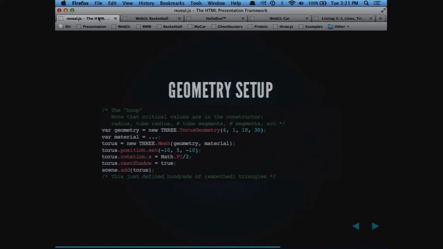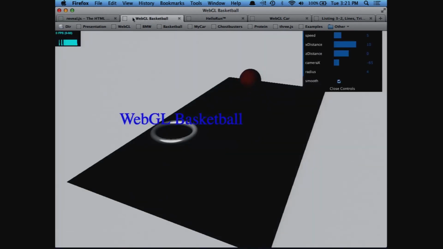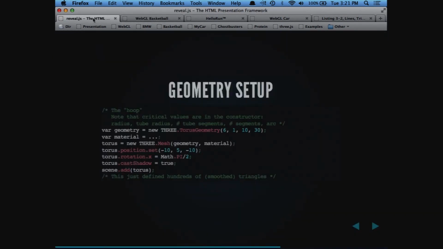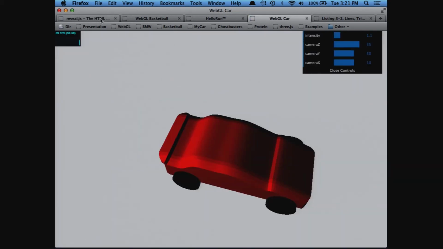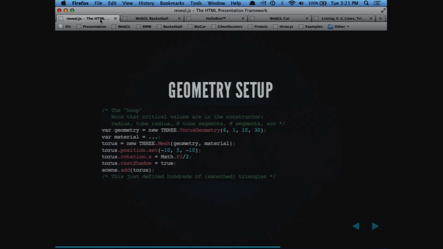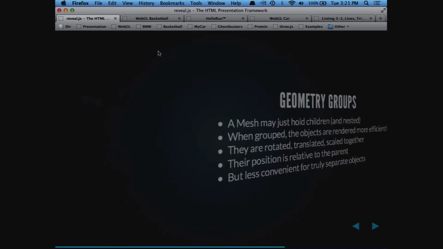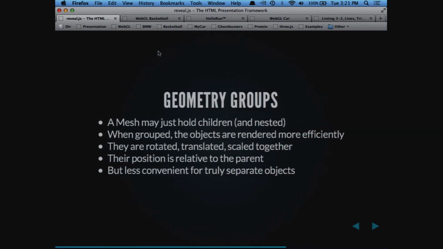You can rotate it. You can stretch it or position it or rotate it any way you like to get it in exactly the right place. So this is just a few lines of code that ends up making hundreds of triangles on the screen, and it looks good and performs well. So that's kind of neat. But again, my version of a car, which I did with a similar amount of code, is not that. It doesn't look much like what you go outside and get into to drive away at the end of the day. So there are some more sophisticated options.